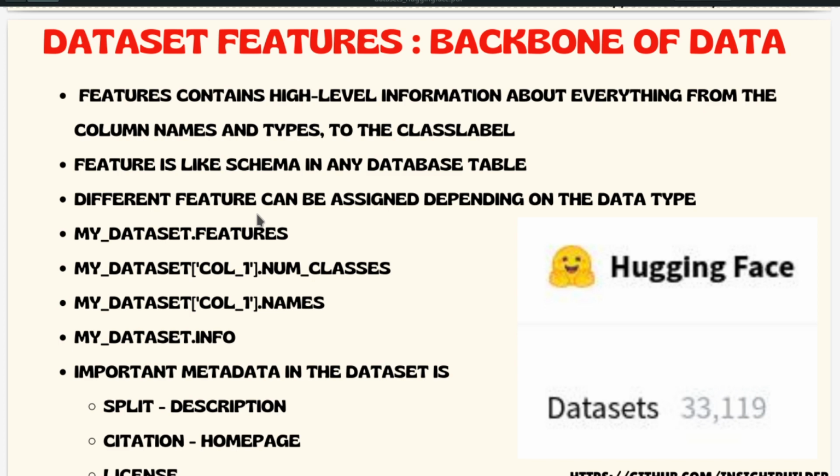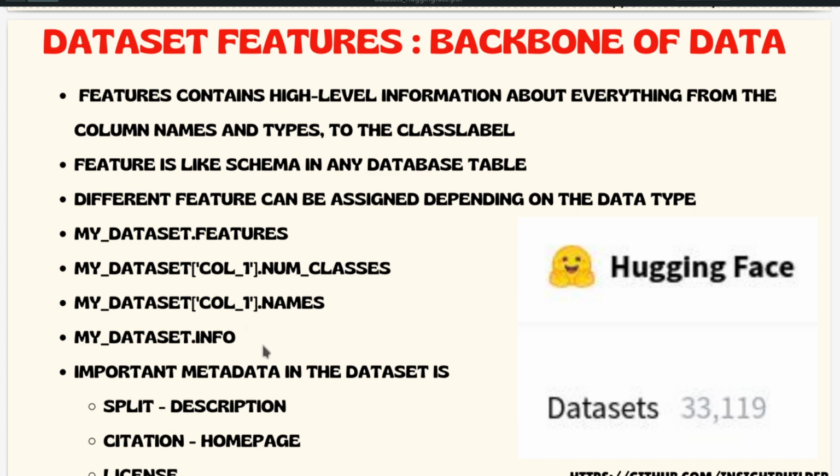If you are from a database background, if you have created tables, if you have worked in a Spark big data environment, then schema is the basic step that you generate before you start loading the data. In the same way, in HuggingFace datasets, the schema is given a new name. It is called features, and this can be accessed in multiple ways. The features also have multiple parameters like number of classes, names, etc.